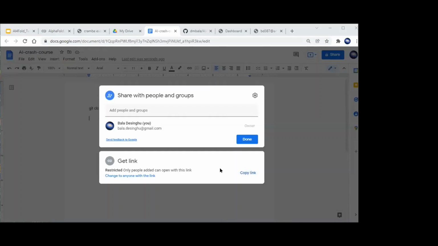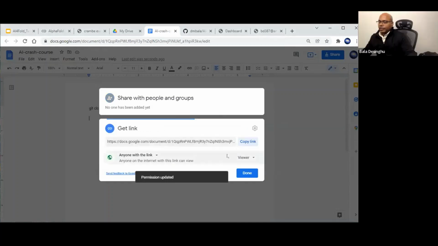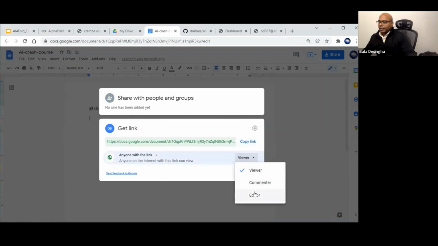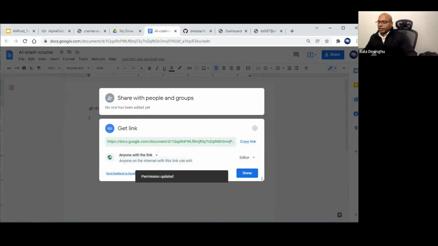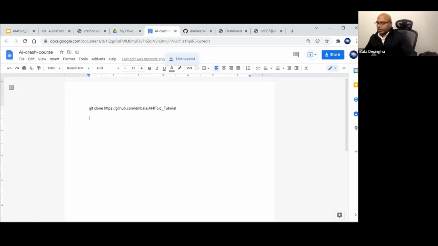It's recommended to change to everyone who has the link instead of restricted. Yeah, change to everyone with the link, right? Correct. Yeah, thank you. And then that's the one I was checking. Editor, copy link, done. So this is the link where I will post.